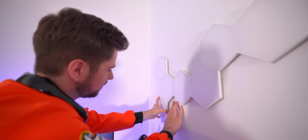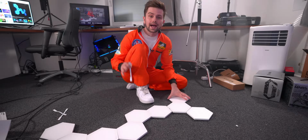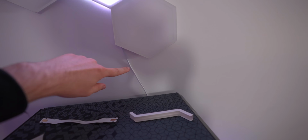So this is what I chose for the design, and now the task is to take these panels off. It's pretty hard, but you should manage to be able to do it. And then after taking them off the wall, it's a matter of connecting all of them. So then when reattaching them, none of the cables but one will be visible.